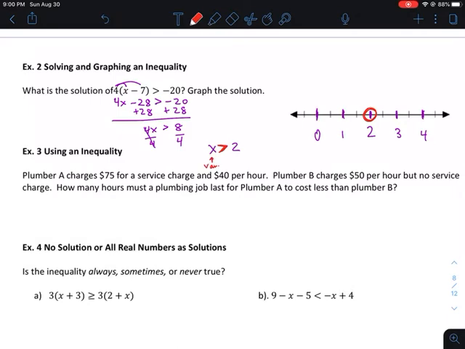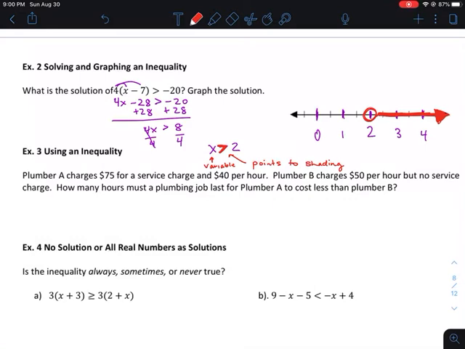If the variable is on the left, then the arrowhead points to the shaded region. We'll say it points to shading. So if x is on the left, I can just look at that little arrowhead, it's showing that I'm pointing off to the right-hand side. X is greater than 2, so I want all the numbers that are greater than 2. And as I shade this in, I shade on top of the line, and I put a slightly larger arrowhead on the end.